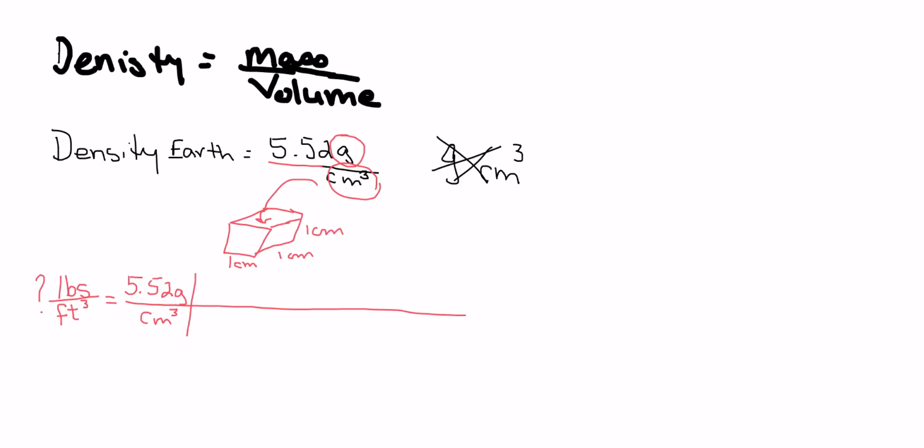I have to convert. Maybe you want to start with grams. You could start with centimeter cubed and try to move that over to feet cubed. You don't have to start with the numerator, but that's where I generally start. So let me also tell you one other unit conversion that you can put on your purple sheet. 1 pound is 454 grams. Now, why do you think I brought that to your attention? I have grams and I don't want grams, so what do I do with it? I put it in the denominator.